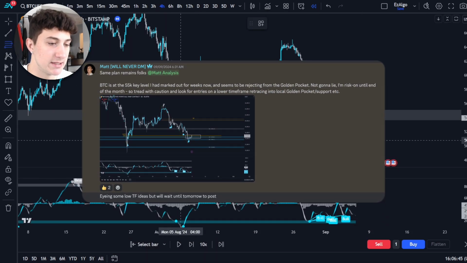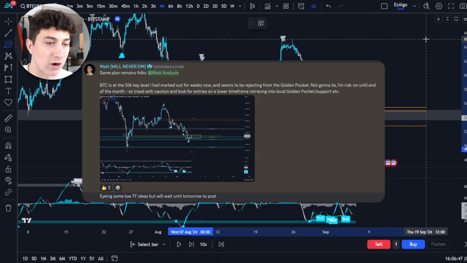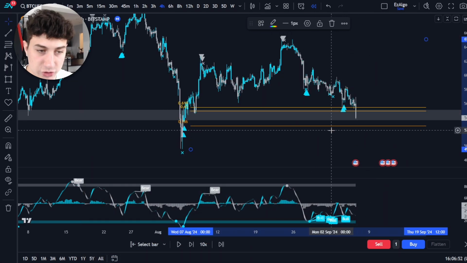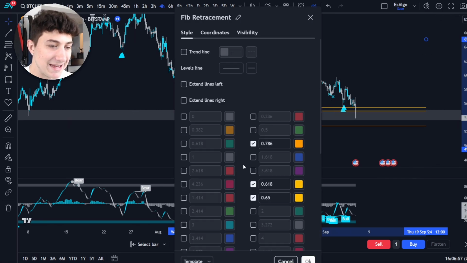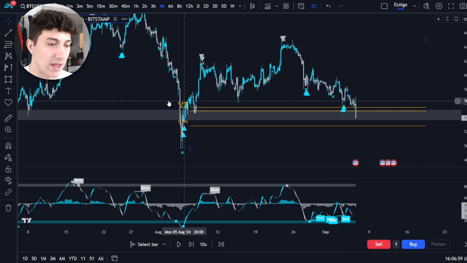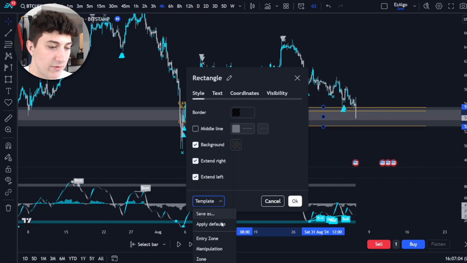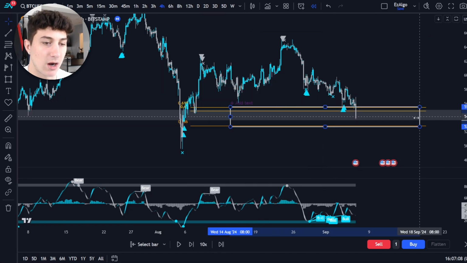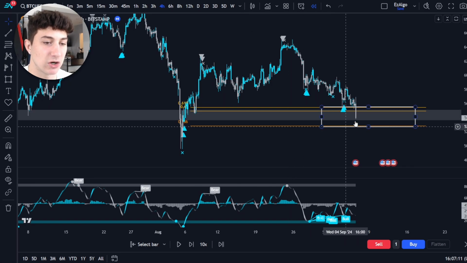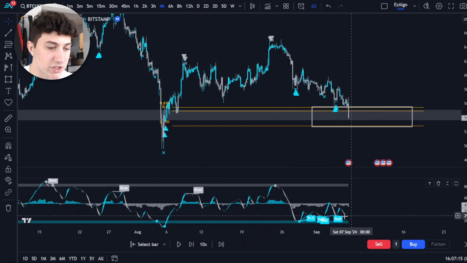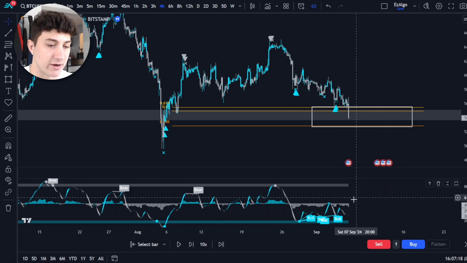And I also posted this inside of the Pro Discord. And we also had our golden pocket fib level overlapping this zone, or our optimal trade entry. So the optimal trade entry is the 0.618 to 0.786 fib. All right, this area right here, okay? This area in between the 618 and the 786 fib is going to be our optimal trade entry, okay? Our optimal trade entry. This is where we want to start looking for buys on a lower time frame, right? We can also see we have some bullish divergences here on our oscillator as we come down to this level.